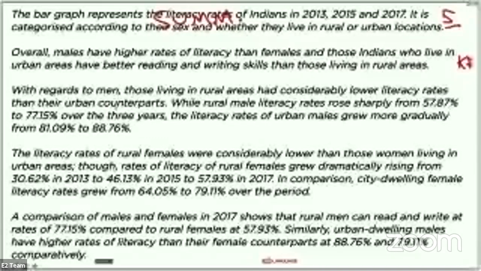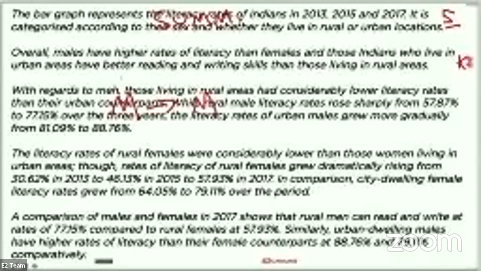Here I compared men with men. I compared rural versus urban men. And I did the same thing here. I compared rural females with urban females in terms of literacy rates, and I included numbers from the graph in these 2 paragraphs. I got to 149 words and I thought, you know what?